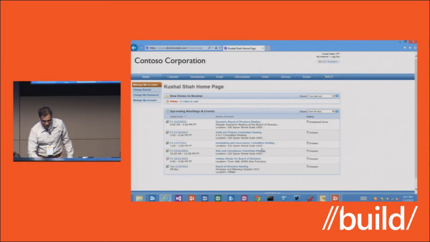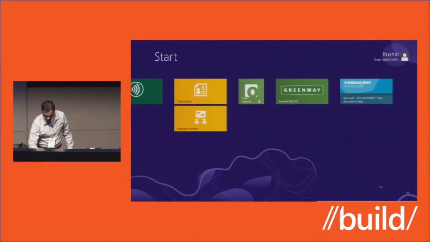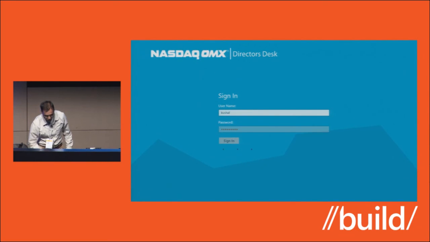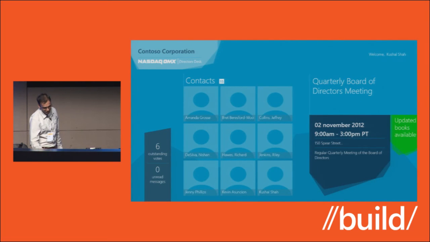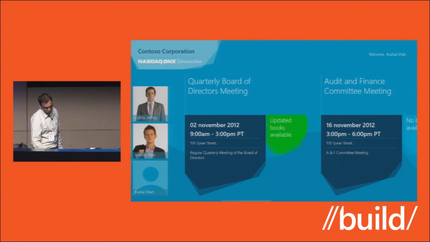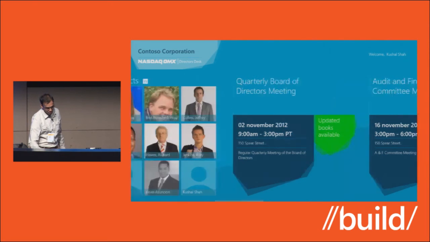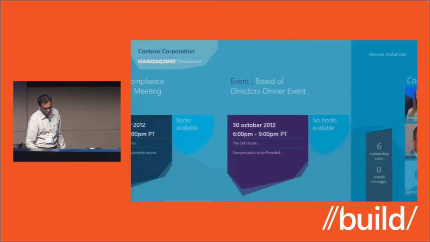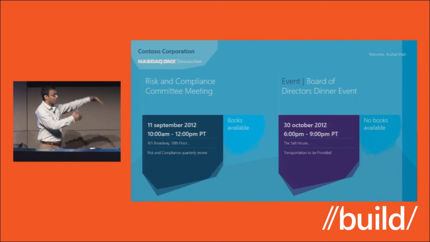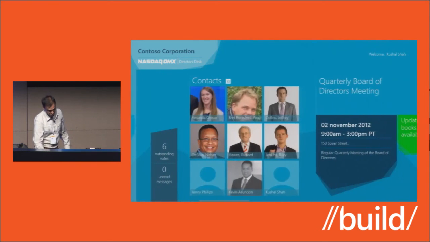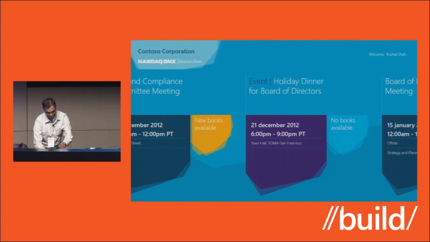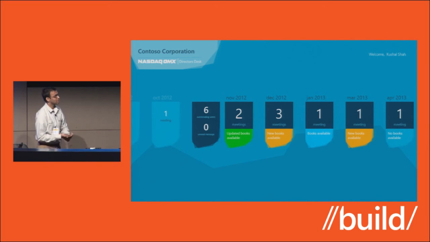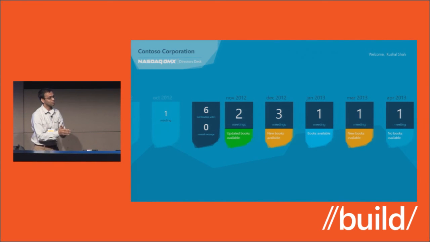Now let's actually look at the Windows Store application. So I come in here, I log in, and boom, this is the view you are getting. Starting from, this is the same meeting that we saw, the 2nd November, but I already have my contacts. I know what my previous meetings were. I can move them, again, with a simple scroll behavior, I know what's happening in my entire fiscal year. So I can quickly do a semantic zoom. Tells me exactly what's happening with my business or for my company, and I know what meetings I need to attend.